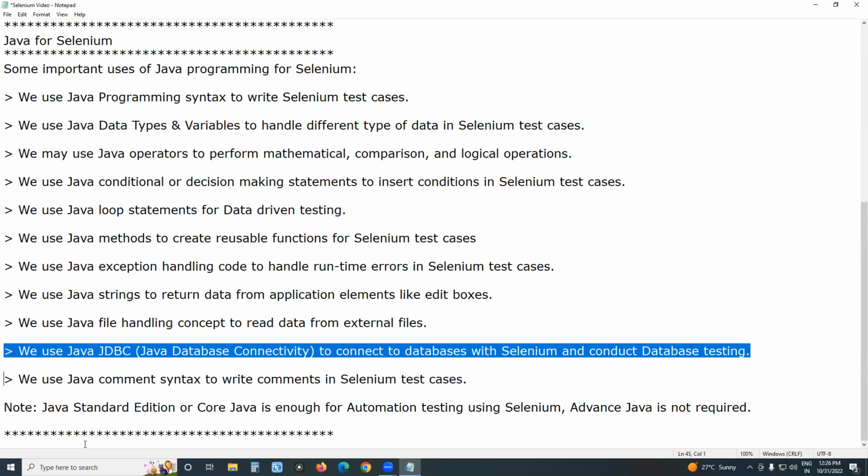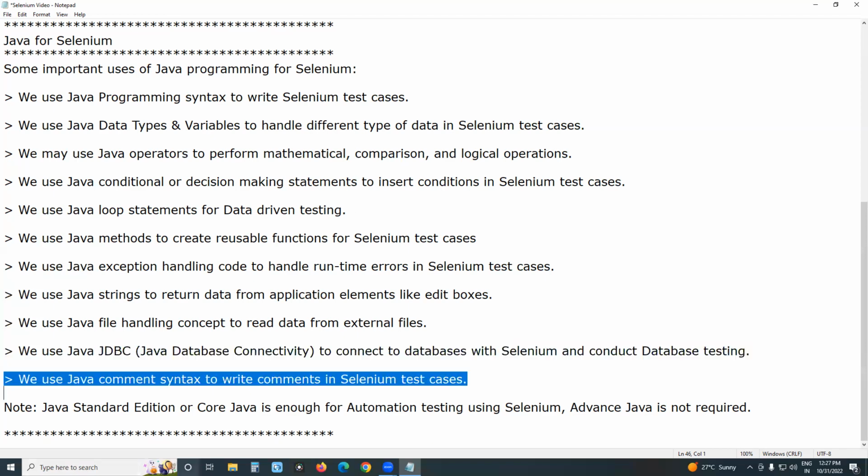Once again, Selenium doesn't support database testing directly, but we can conduct database testing using Selenium. How? With the support of programming. We use Java JDBC to connect databases with Selenium and conduct database testing.